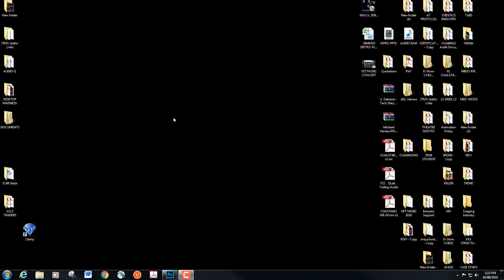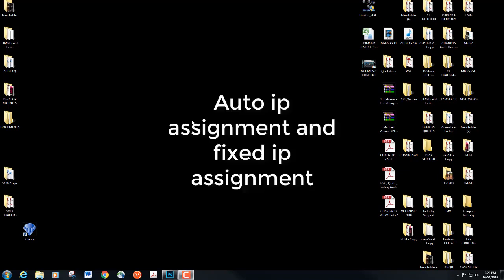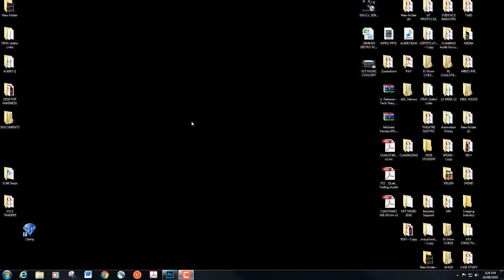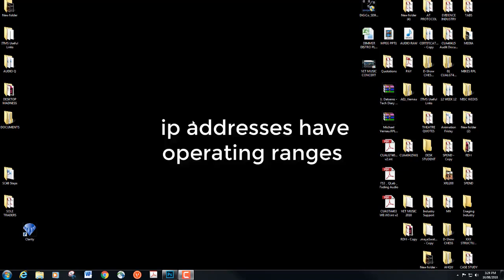an access point. Now, for this to happen, there's two primary ways that the computer's network card talk to the local network. One of those ways is using automatic IP assignment. That's how the internet works. That's how the computers at the university work. The other way is to change the IP assignment to be an actual address that you assign. For the two devices to talk to each other, i.e. the laptop and the switcher, they need to share an address in the same range. So we try and keep the digits quite close together.